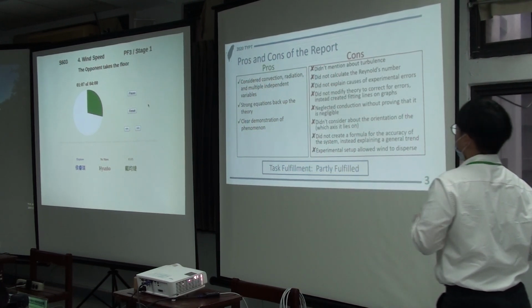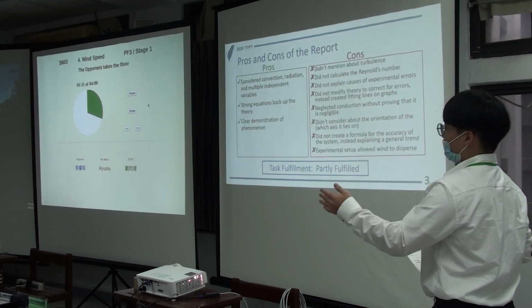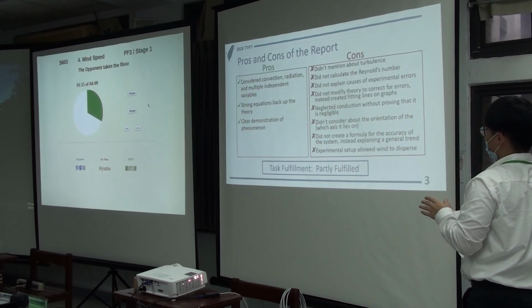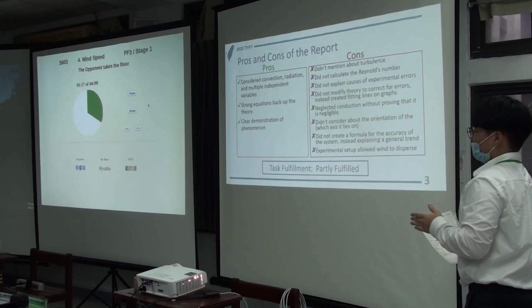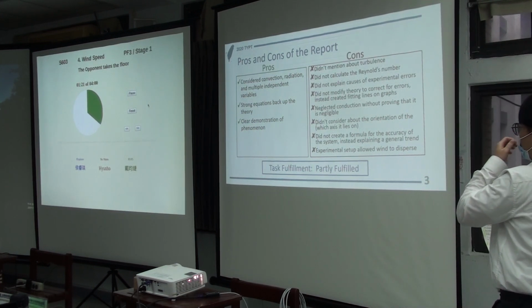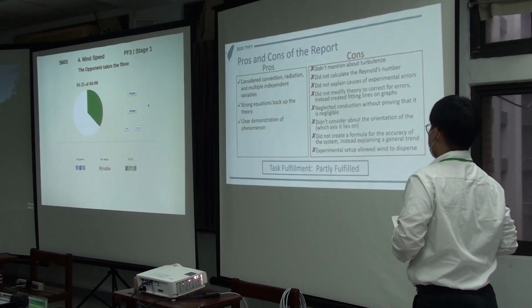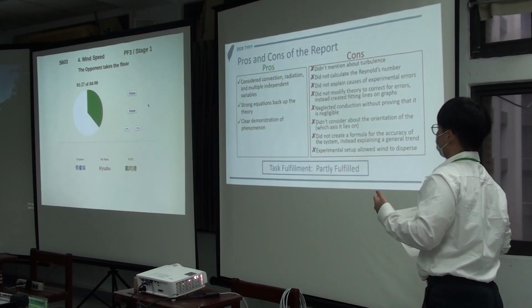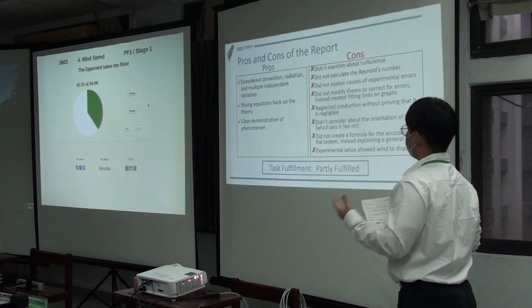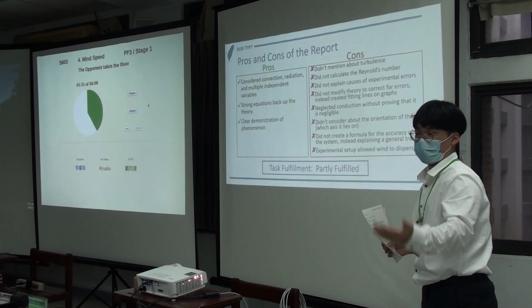However, she didn't mention the turbulence, although she will provide the calculated Reynolds number later. Also, she didn't explain causes of the experimental error, such as thickness of the wire, and she didn't modify the theory to correct her errors instead of creating fitting lines on the graph. She neglected conduction without proving with numerical values that it's negligible, and she didn't consider the orientation of the wind, which can be shot perpendicular but also parallel.